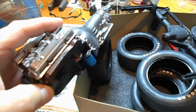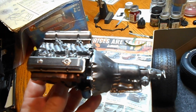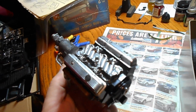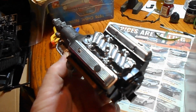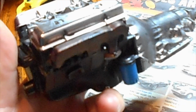Here's the engine I've got started. I just wanted to leave the engine block itself black. I want to be as original as I can. Look at the size of that thing. I've already done some black washing on it. I want to make it as original as possible. I've been watching videos on these things to see what they look like under the hood. Is it going to let me zoom in a little? Maybe. Okay, I ain't worked this camera in a while either. So I got it ready for plug wires. Did a little black washing. There's the exhaust manifold, oil filter, oil plug, and there's the engine.